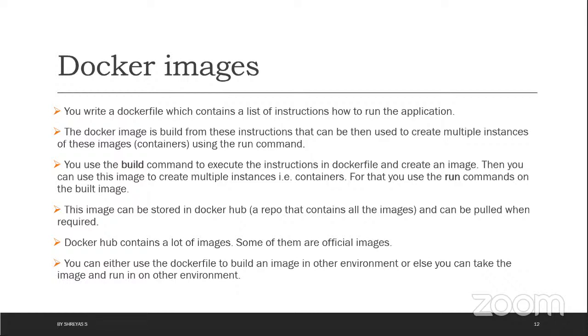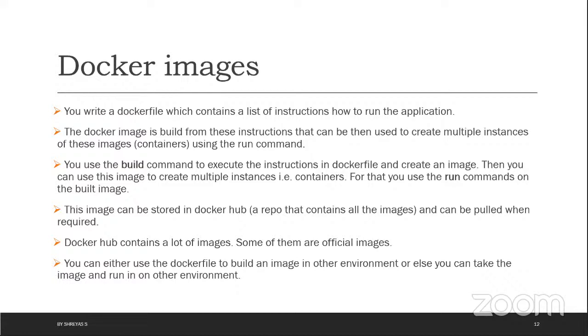And when you give the run command, this image can be converted into a container, and you can create multiple containers from a single image. For example, you can create multiple objects from a single class. Similarly, you can create multiple instances of an image, which are called containers, from a single image.